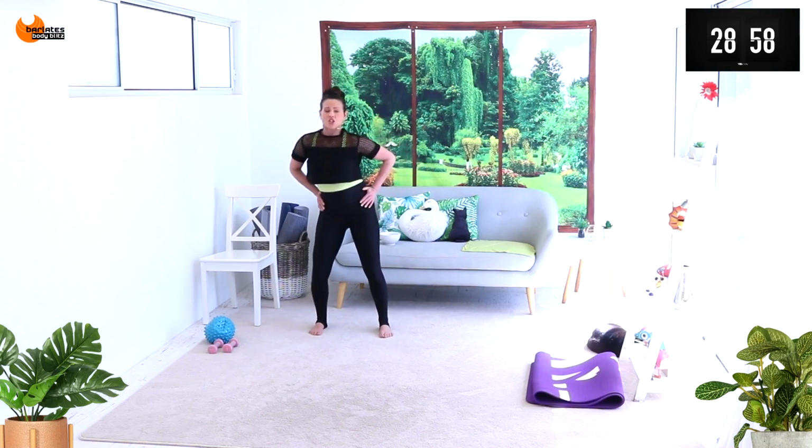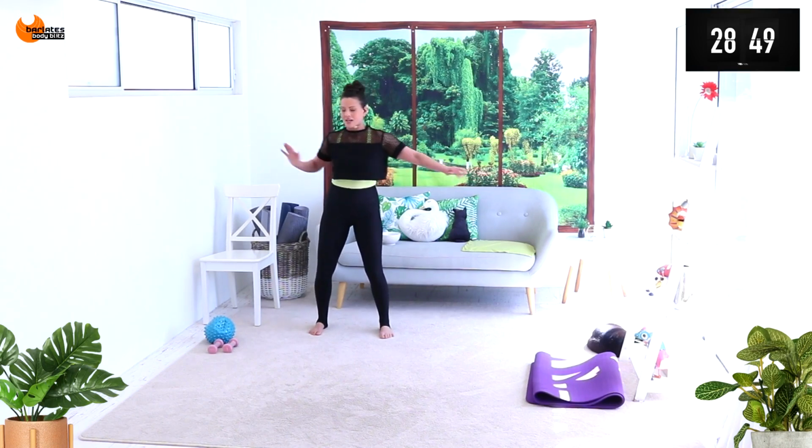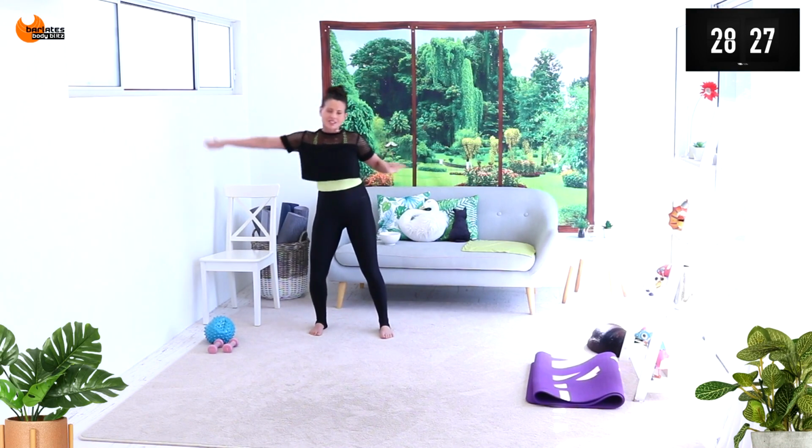Now we're going to start shifting our rib cage. So I want you to imagine your hips are nice and straight and they're not moving and you are just shifting your rib cage side to side, not forward or back, side to side. Now start pushing with your arms and use those arms to make the motion even bigger, like you're trying to touch the opposite wall. Once again, using those shoulders. Keep your belly button pulled in. We're going to change the reps for this one as well. In 4, 3, 2, 1.